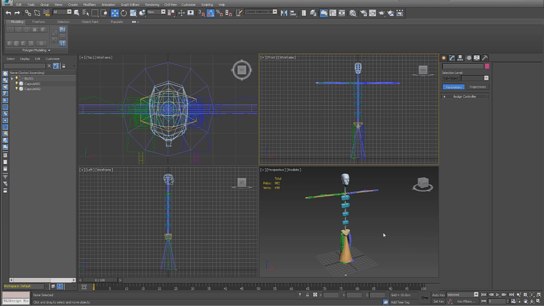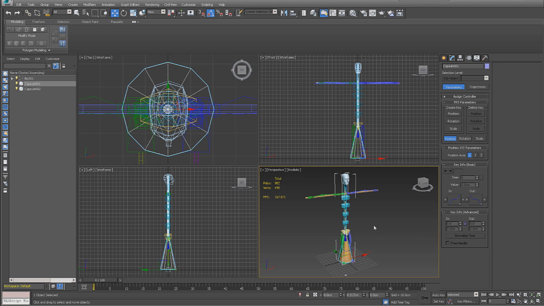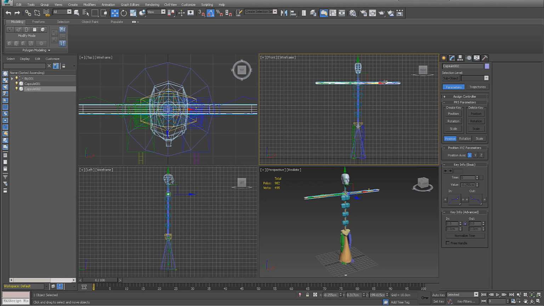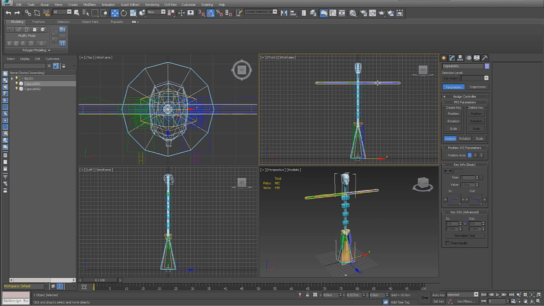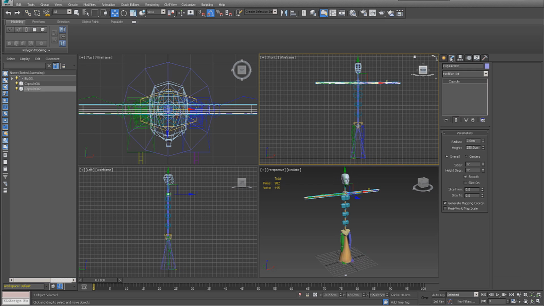Alright, I'm going to have to say that pretty much has it. So now let's go ahead and grab our character, our broom. And what we need to do first off, in order to not have to skin this twice, is we need this to be one character.